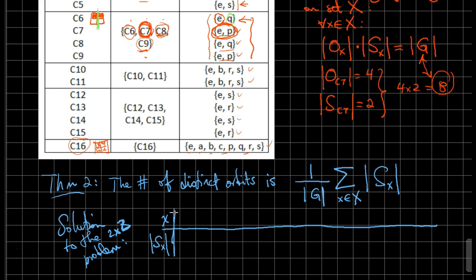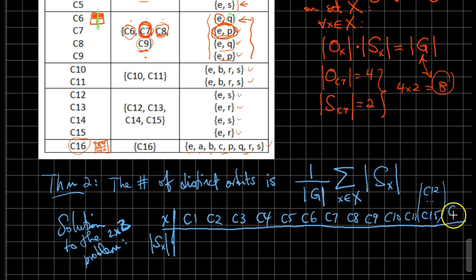Because we have that table on top that I just presented to you, consider different colorings: C1, C2, C3, C9, and because I know some of them are really the same, I will just rewrite them. So C10, C11, then C12 all the way to C15, these are inside the same orbit regardless, so they will give the same result. And C16.